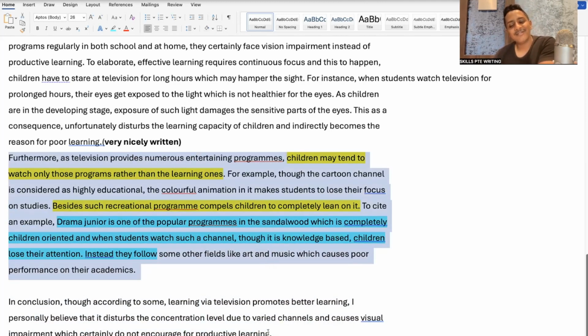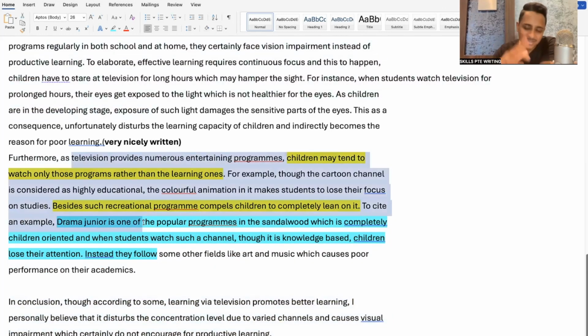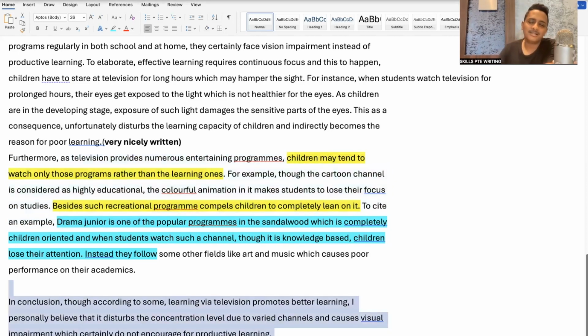So never write, if possible, in one line. You can have one sentence, you can have another sentence, one more sentence, and talk about this. See, it's very simple. This you summarize, this you summarize. 2 sentences, done and dusted. Otherwise, this also is fine in the worst case. The conclusion is not a huge priority.